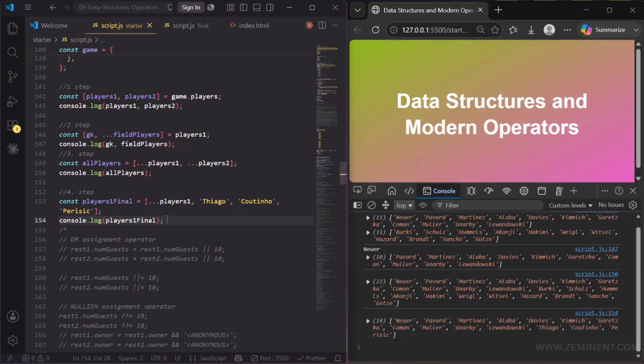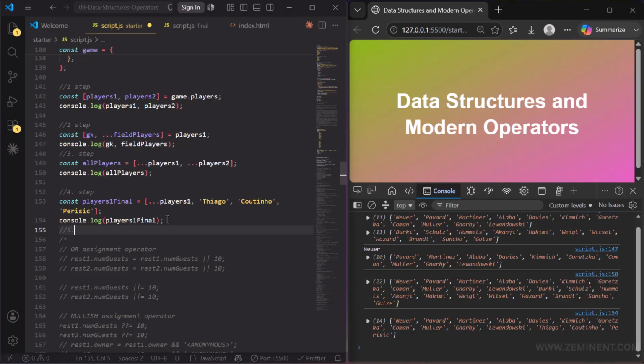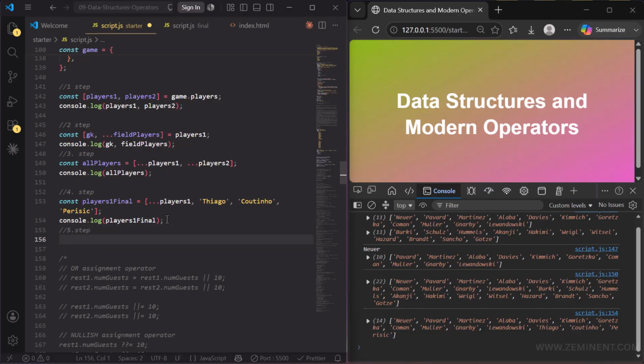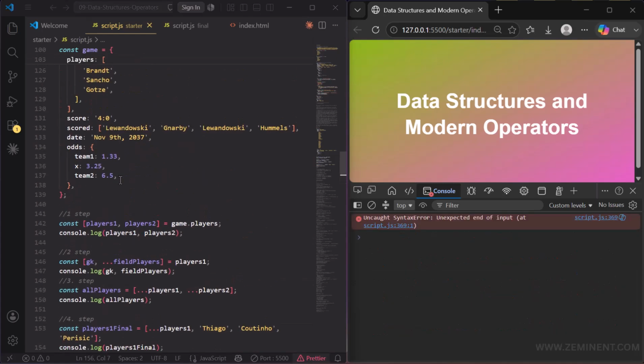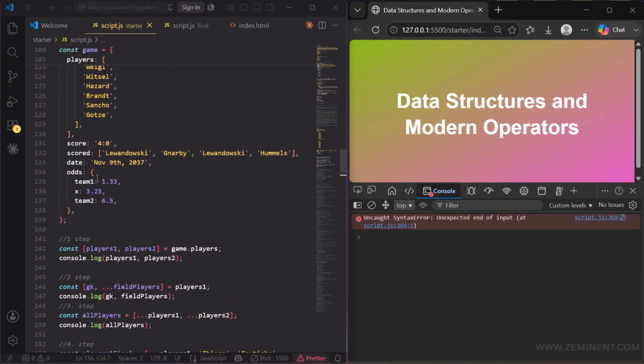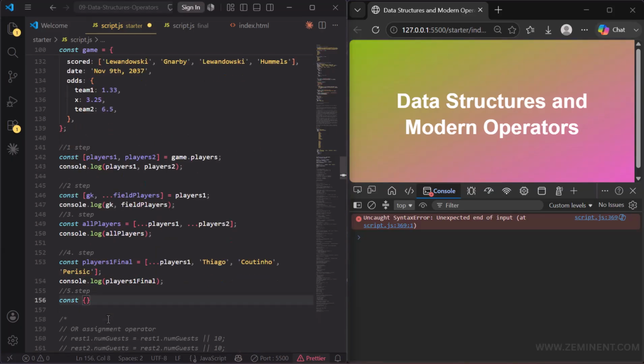And now the fifth step. The fifth step is based on this game.odds object. Here we have team 1, x, team 2. We need to do nested destructuring here. Let's write that: odds.